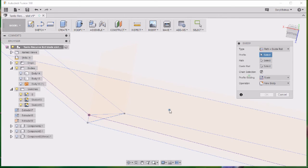We'll pick path and a guide rail. The reason I want to do that is because these two lines here don't stay the same distance apart all the way along. Up here they do mostly, but down here they start to get wider. And that's the reason I put this line up here, was so that I could have a point here along with this point here. If you use this down here as your guide rail, then as the lines get farther apart, your dimension changes of the thickness of your edge, because the line will be stretching differently. What happens here is these 2 points stay together and will scale, get wider or narrower depending on how the lines move, but they won't go up or down, thicker or thinner.